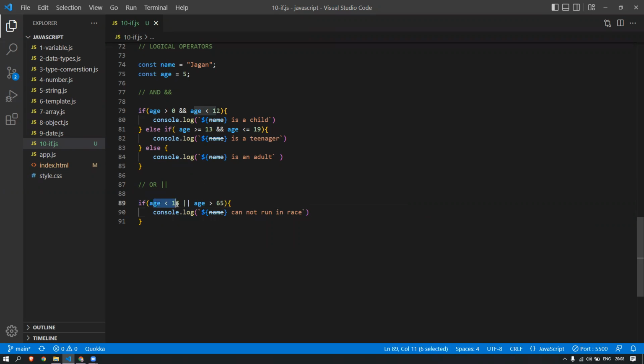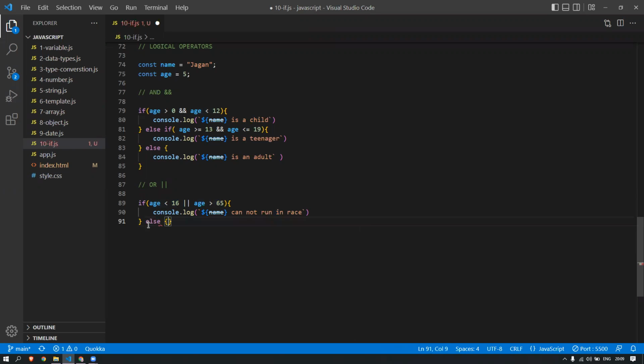So if the age is less than 16, they are small boys or small girls. If age is greater than 65, they are old. So in those ranges, they cannot participate in the race. If they are between 16 and 65, they can participate in the race.